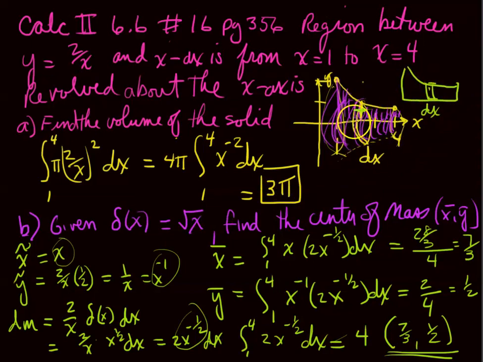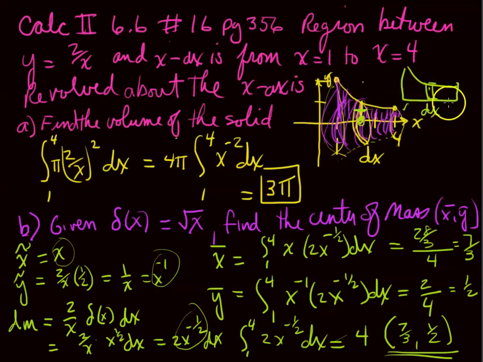But they did only want it 2-dimensional. So I wondered a little bit, when you get into multivariate calculus, you'll be able to find, if this is a cone type of shape, where that center of mass is, which wouldn't be on the actual cone. If it were hollow, it'd be inside here someplace, probably right here in the middle. I don't know, maybe I'm wrong. But 7/3 sort of surprised me. Oh, because this starts at 1. That makes sense. Okay, 7/3 now, because this goes from 1 to 4.